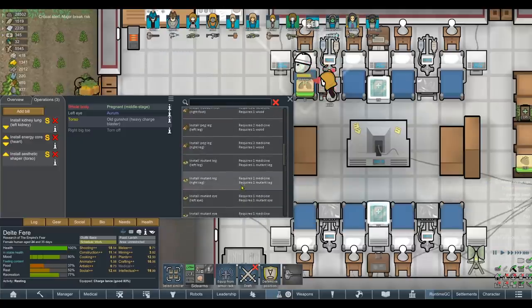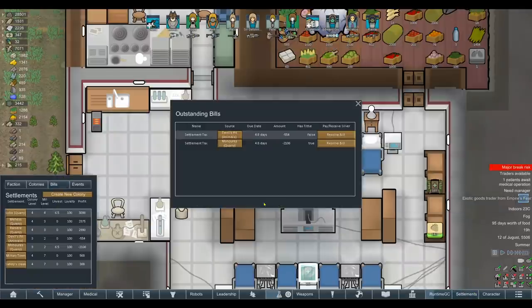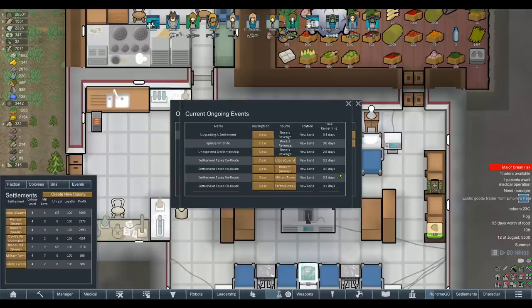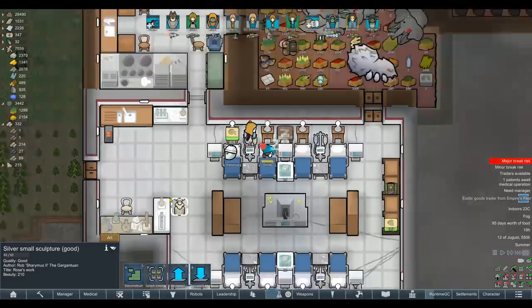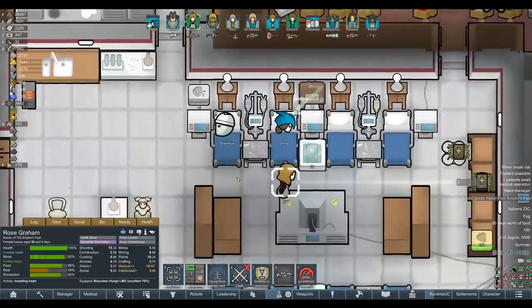Besides that, I really can't help you with much. Ah, there we are. Exhausted goods traded. Turn up just alongside our taxes as well, as far as I know. 0.2 days, 0.2 days, 0.1 days. We might actually genuinely miss some of the taxes here to trade with them, but we'll see what they've got first. I would say Delta go and trade with them.